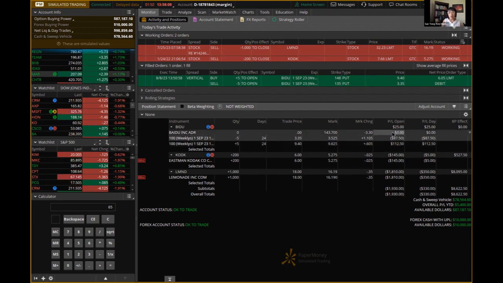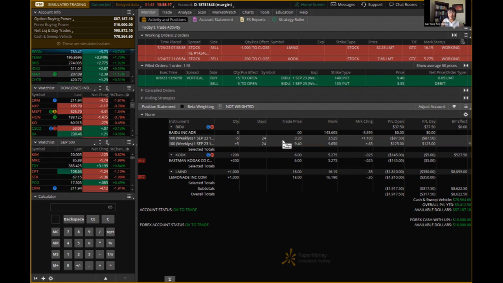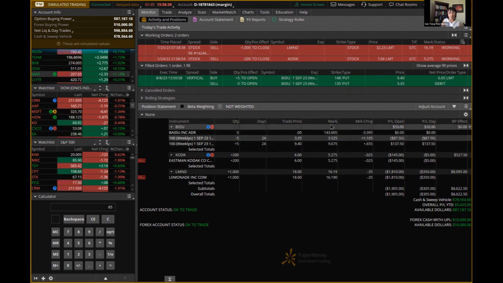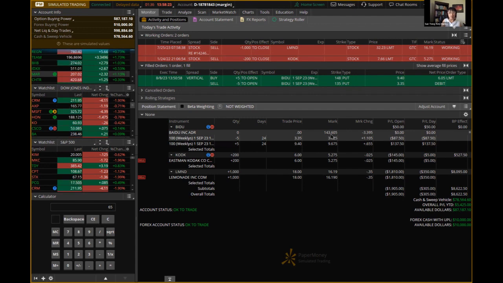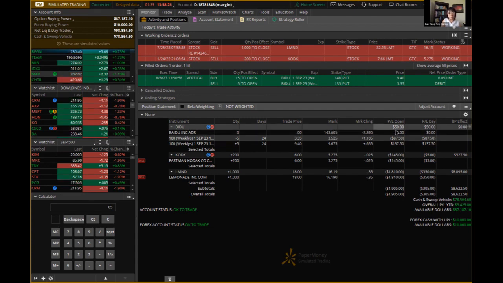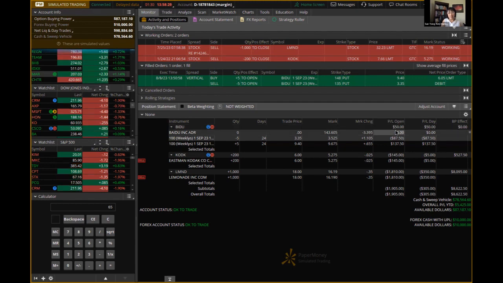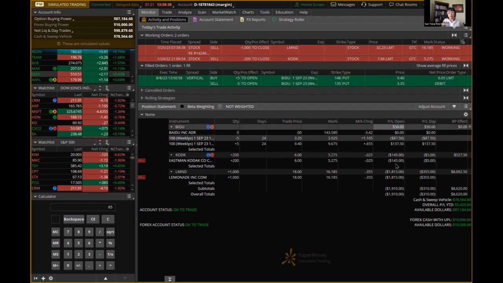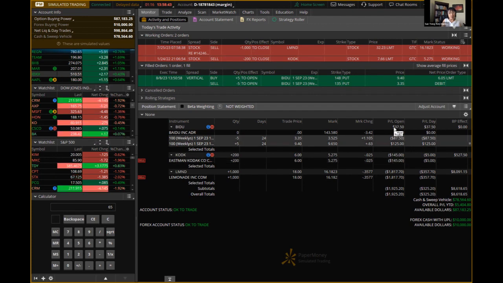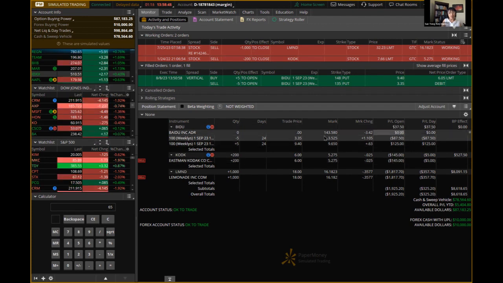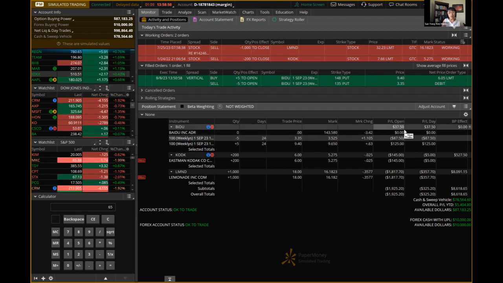So when the market closes, like in 2 minutes, where I am right now, I'm going to write down today's date, and then the current market price right in here. And then you write down the PL open. Right now it says $50. It could be $100, or $25, or negative. Anytime you see a PL open number in parentheses, that means you're losing money. If it's not in parentheses, then you're making money. So for example, with BIDU that we just did, overall you're making $37.50.